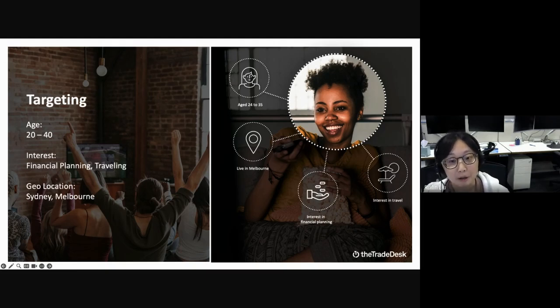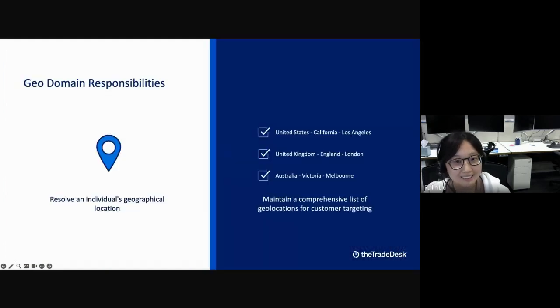Out of the multitude of auction requests we receive, if we can identify an individual aged 24 to 35, living in Melbourne and showing interest in both financial and traveling, we consider it a match. So we have a specialized team focusing on different dimensions, and our geo team concentrates on identifying an individual's geolocation.